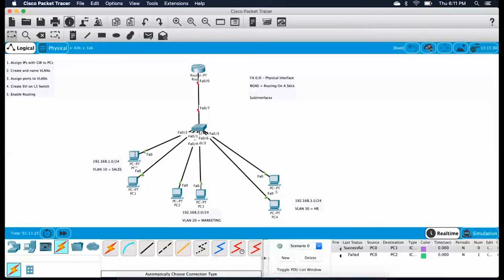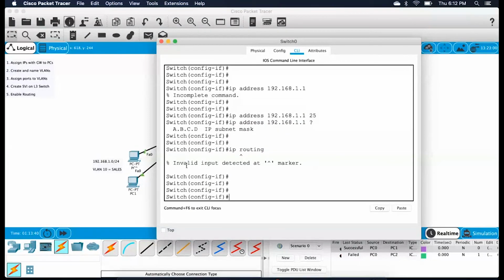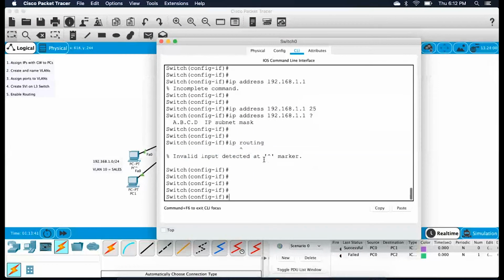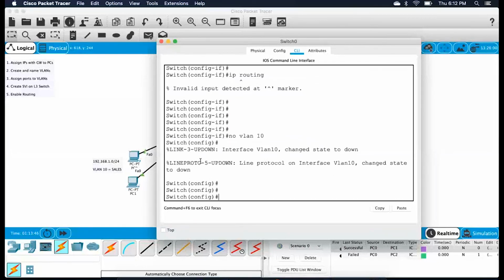So you will be able to make your traffic reach out over here, but your traffic will fail because your SVIs will not have the ability to forward the traffic based on the routing table, because the ip routing command doesn't work over here, invalid input detected. So even though you can create this SVI, the routing kind of lacks on layer 2. That's why it doesn't enable you to do so. So you need the help of a router.